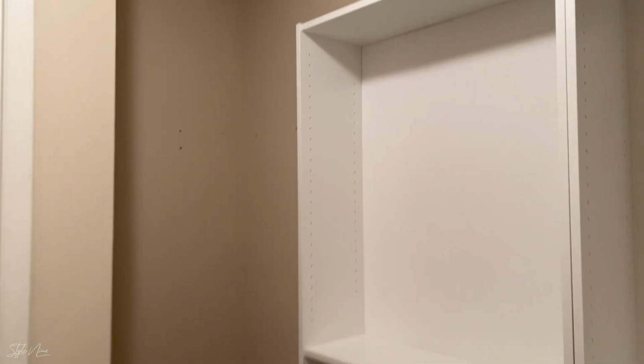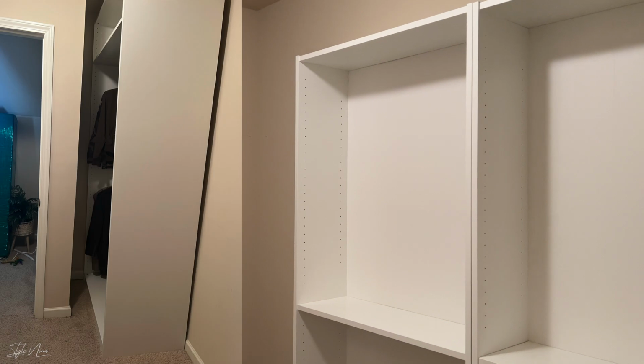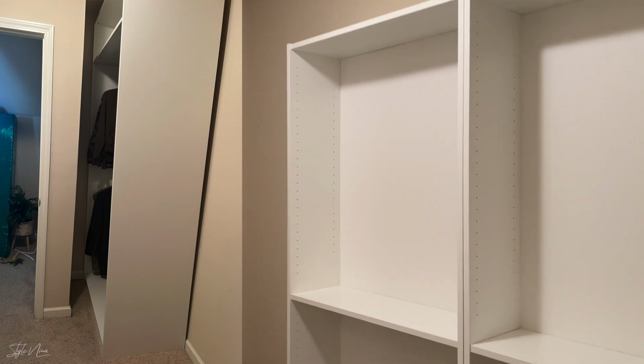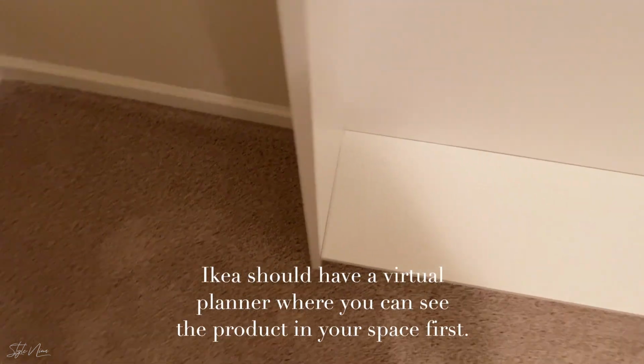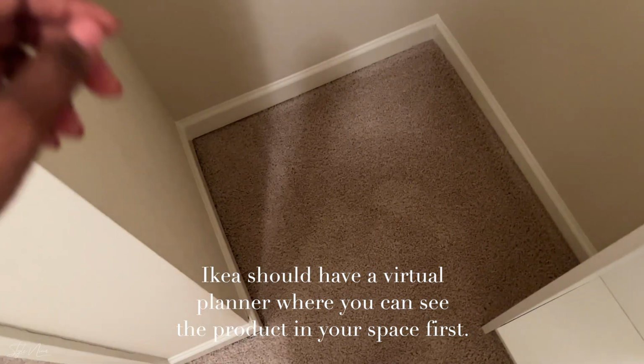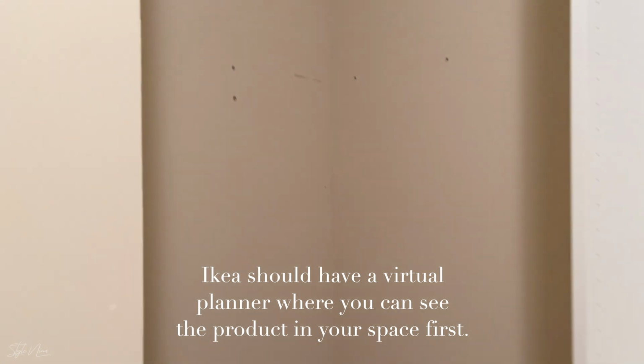So anyway, here's what happened to me. We get the first Pax wardrobe in here. And again, I'm gonna flash a picture so you can see what happens. And we put it all the way up to here. I did my measurements. 22 inches off the baseboard is what the wardrobe was supposed to come to. I thought 22 inches would have been about here. I'm like, yeah, there's plenty of room. I can navigate here, pluck a dress down. It's all good. No, no, no, no, no.